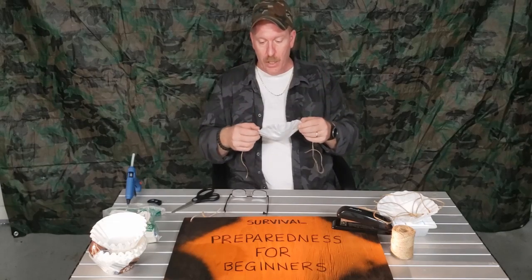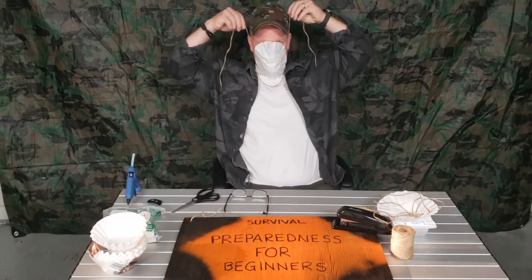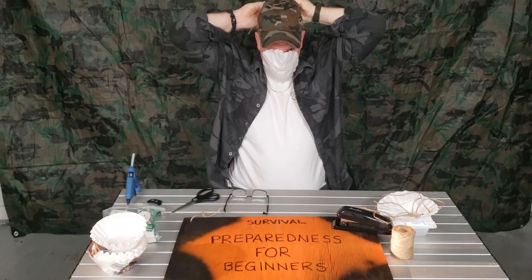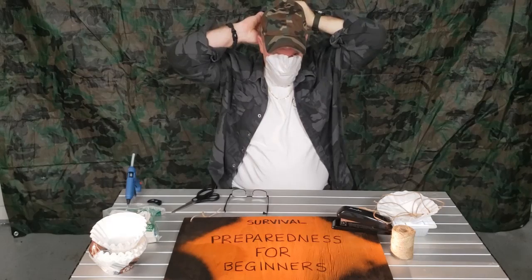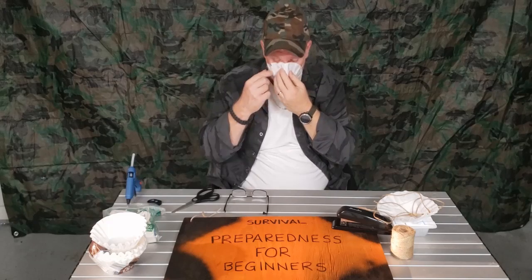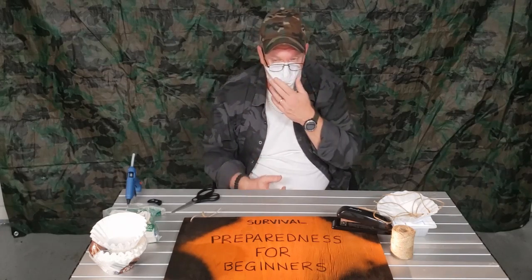So you take your mask and put it on right here — especially if you've got your goggles or glasses on. Just put that on there like this, loop it over the top of your ears, and tie it just like you would your shoes. Don't pull it too tight because it may break. You see it's all bunched down. Now that stays down there and I have a mask that's kind of protecting me a little bit from the elements.